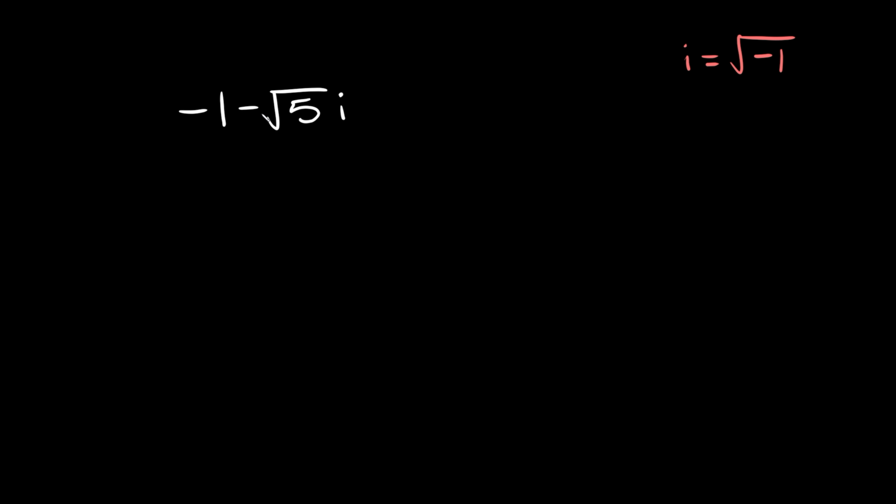So now we have -1 minus the square root of 5 times i, all right? So again, in order to multiply this by its complex conjugate, we're just going to put this in parentheses, and then we're going to put parentheses here, and we're going to put the same complex number over here, right? So we have a -1 and a square root of 5 times i. And then again, all we do is change the sign in the middle. So here we're subtracting, so here we're going to add. Okay, great. So now, again, let's multiply these together.